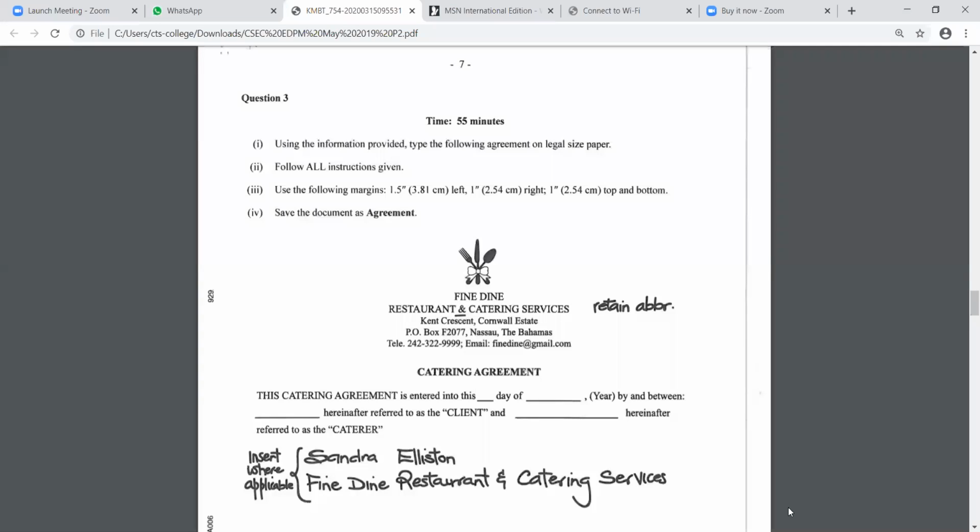Anybody who has their laptop up, I'm pretty sure somebody is in Microsoft Word right now. Where would I go to change my size of paper? Where do I go to change it from letter size to legal size? Page layout. Very good, Shavin. So on your layout tab, where you go to change your margins, you'll see an icon there. The name of that icon will be size, I think, and in there you would be able to change it. But you'll find it on your layout tab.